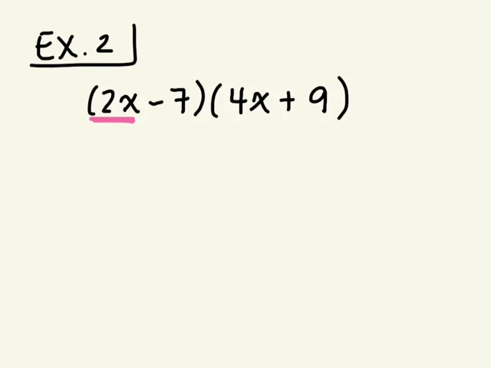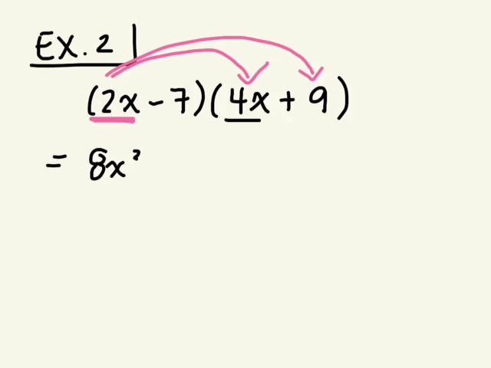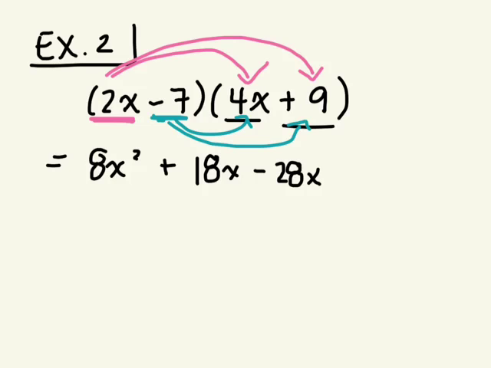You're taking the first term and you're distributing it. You're multiplying it by each of the terms in the second bracket. Okay, this is just another way of showing you. 2x times 4x. 2x times 9. Positive 18x. Then you take the second term in the bracket and you multiply it by each term in the second bracket. Okay, just so you remember the order. Negative 7 times positive 4. And then times 4x, good, is x. Negative 7 times positive 9, negative 63.